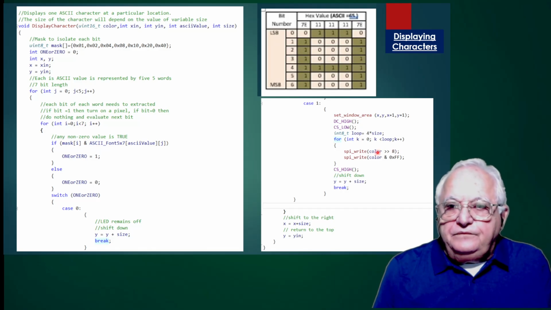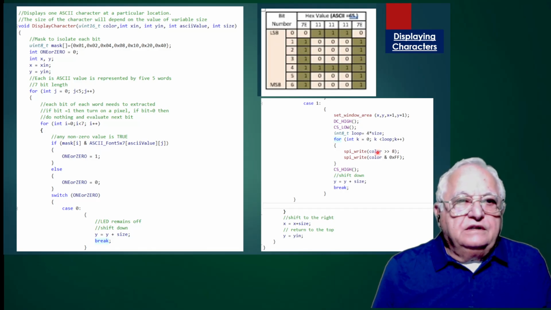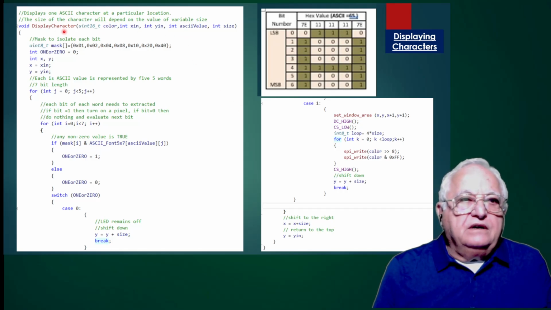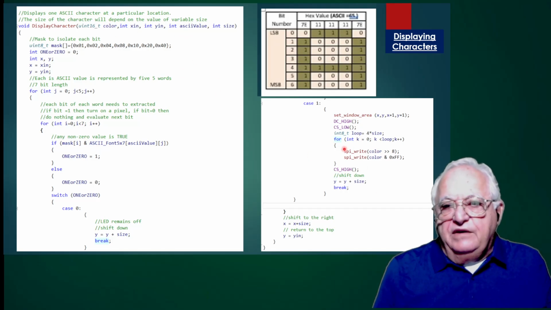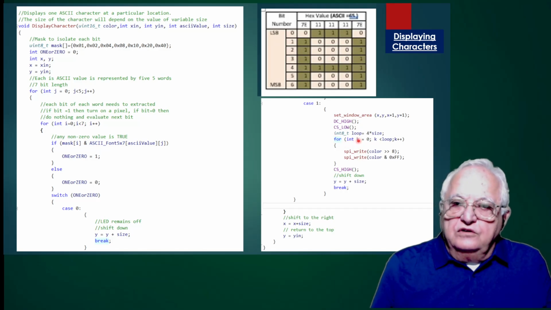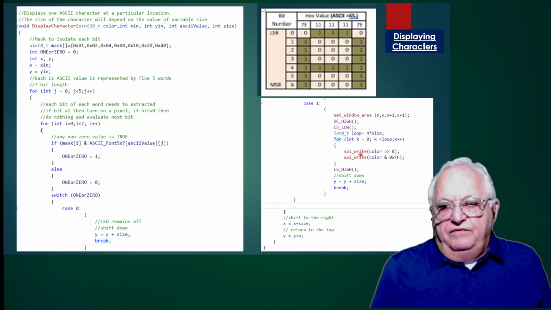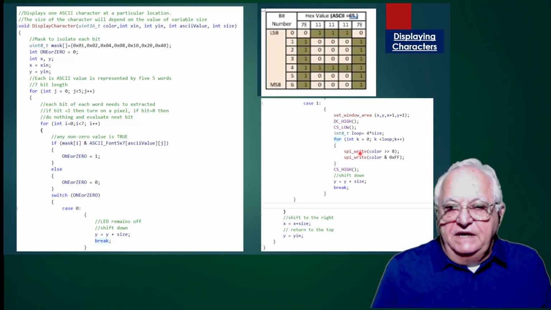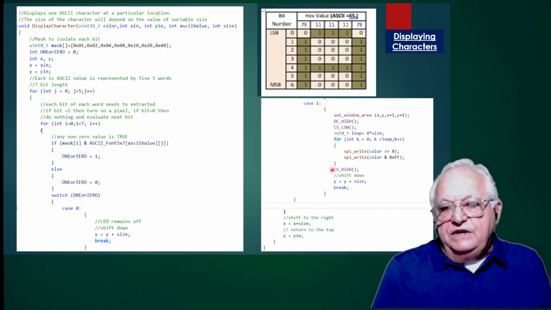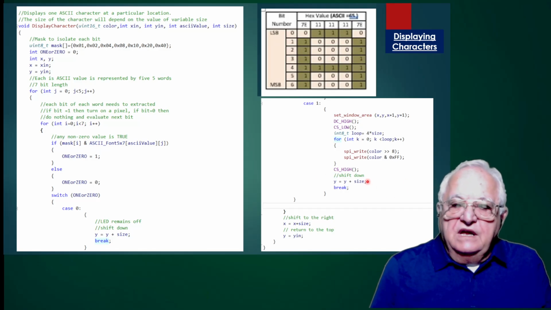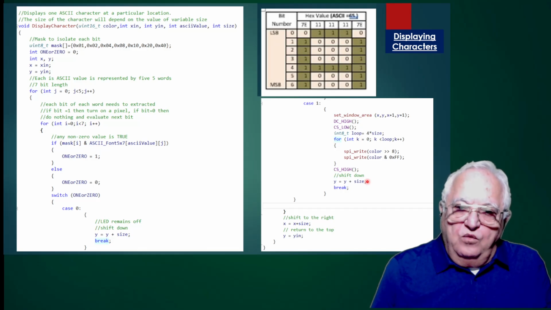And then we have the color that came in as part of the display character. So we light up the 4 pixels, then we disconnect from the display, chip select high, and then we increase Y plus the size. So we keep going this way.